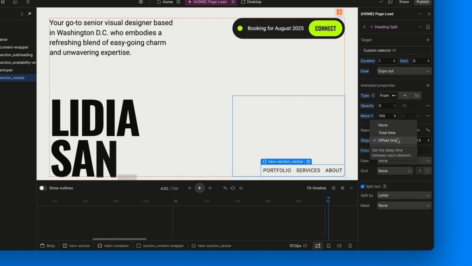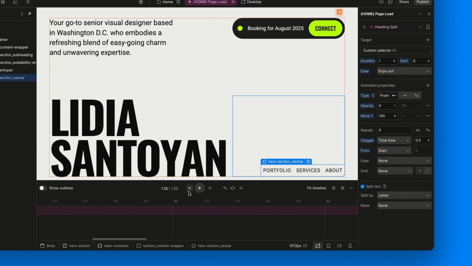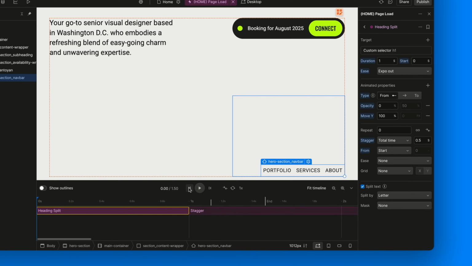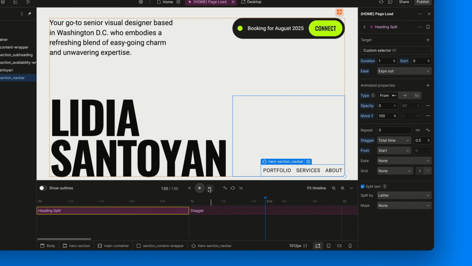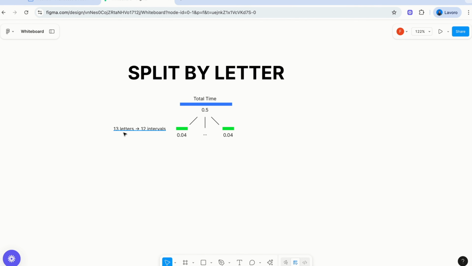Now let's switch to total time. Once again, we already know what to expect. The value we enter, in this case 0.5 seconds, will be evenly distributed across all stagger intervals. And we remember from earlier, the number of stagger intervals is equal to the number of animated elements minus 1. So let's count our letters. We have 13 letters in total, which means 12 stagger intervals.